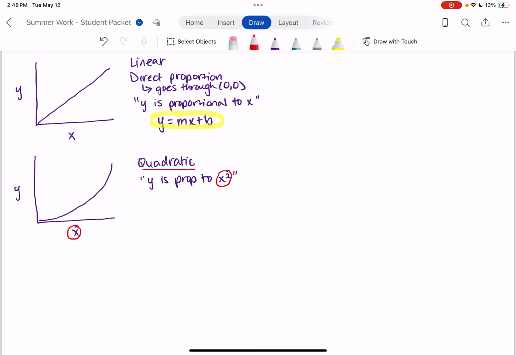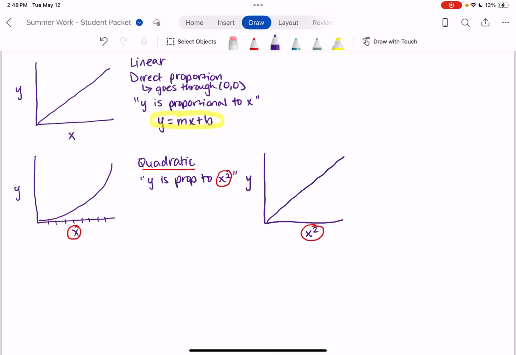So there's a modification that has to happen. Instead of graphing y versus x, we will graph y on the y-axis. There's no modification there, but instead of x, I will put x squared. That means I'm going to take all my x values, the numbers on this axis, and square them, and then I would have a linear graph.